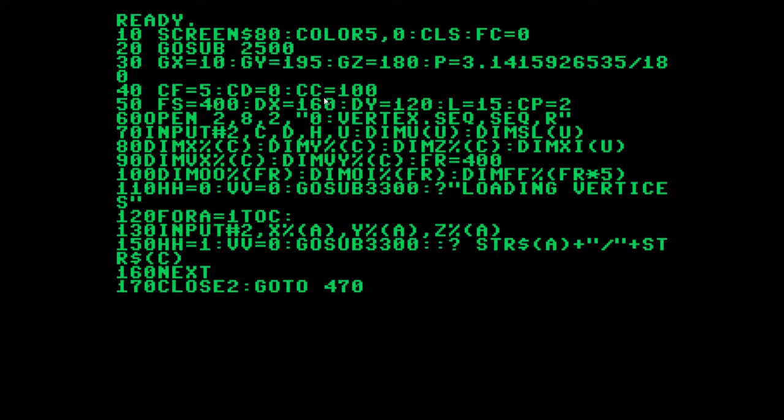Here are some variables for initialization. These are the initial variable degrees: 10 degrees on the x-axis, 10 degrees on the y-axis, and 10 degrees on the z-axis. And you have here a variable for pi, a pi constant, 3.1415, and so on. But this here is the interesting part.